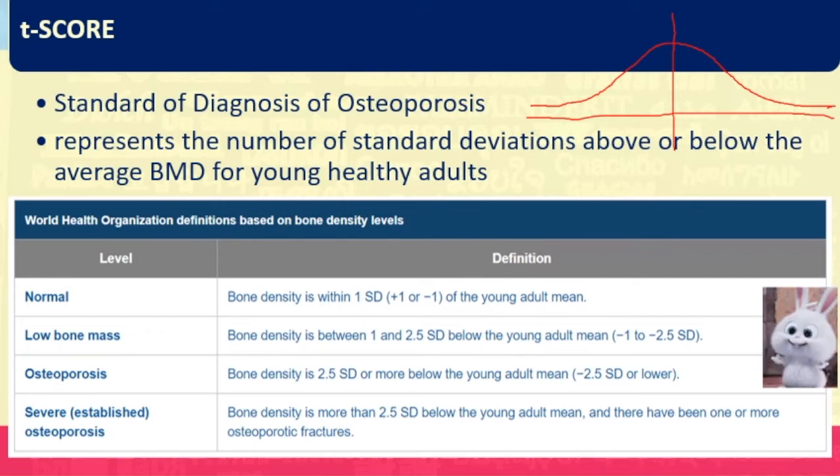When I talk about osteoporosis, it can be diagnosed if you are 2.5 standard deviations below your average. What do I mean by that? If your T-score is 1, you would belong here. If your T-score is 2, you would belong here. 2.5 would belong here. You are considered to have low bone mass if you belong between the first standard deviation and 2.5 standard deviations. However, once you are at 2.5 standard deviations and lower, that would already be the diagnosis of osteoporosis. This classification comes from the World Health Organization. You may pause the presentation to copy.